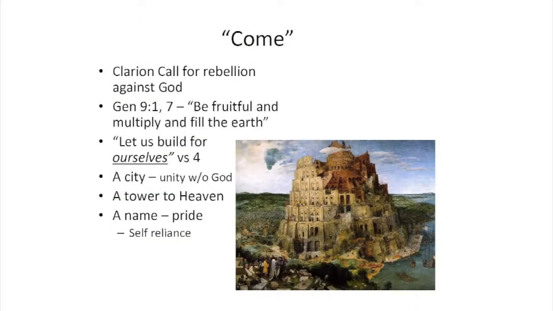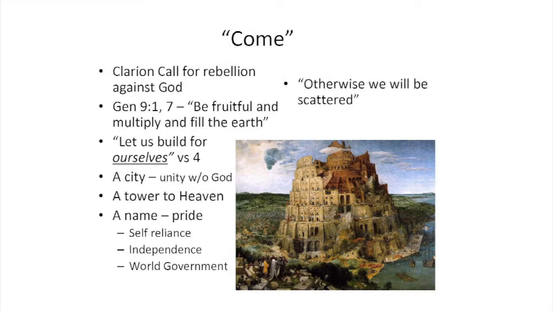Let's be reliant on ourselves. We know how to live. We know how to feed ourselves. We know how to build. We can be independent of God, and we can have our own government. This would be the first world government. We would govern ourselves. Otherwise, we will be scattered, was the idea.